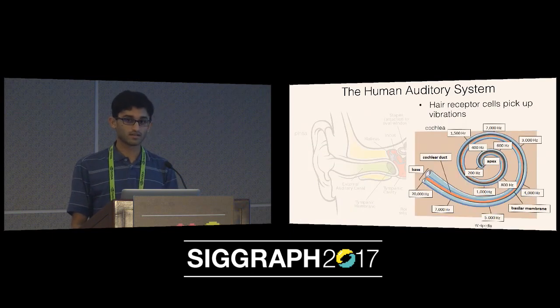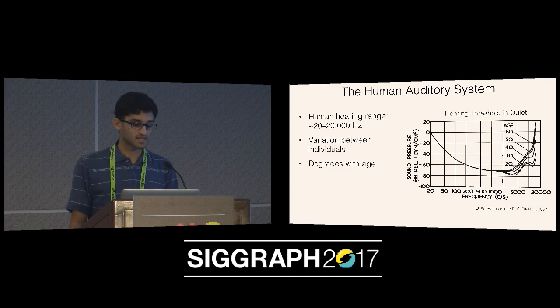Once in the cochlea, there's a bunch of fluid which transfers the vibrations all the way through from the base to the apex. And the important part here is that there's something called a basilar membrane, which is where all the hair receptor cells that detect vibrations lie. This basilar membrane is thinner and stiffer near the entrance, and wider and more floppy near the apex. What this means is that different frequencies will vibrate the basilar membrane differentially as a function of location, and that location on the basilar membrane is where we get our frequency selectivity in our hearing.